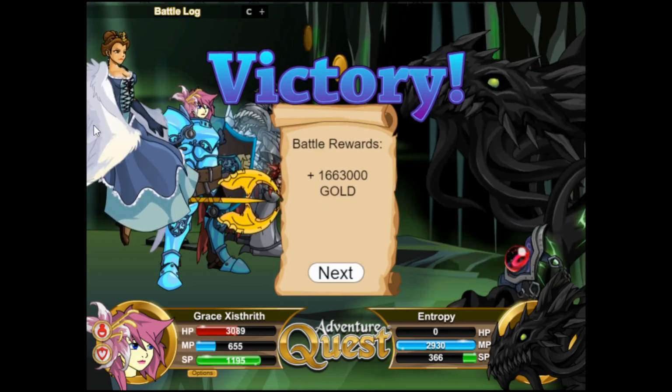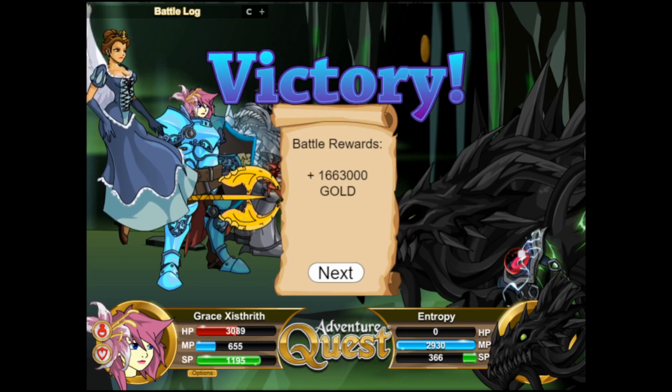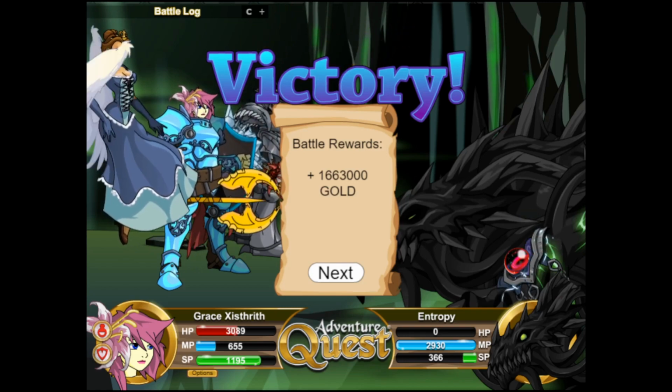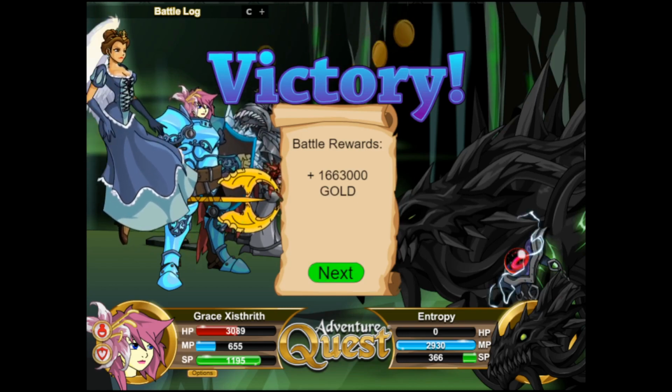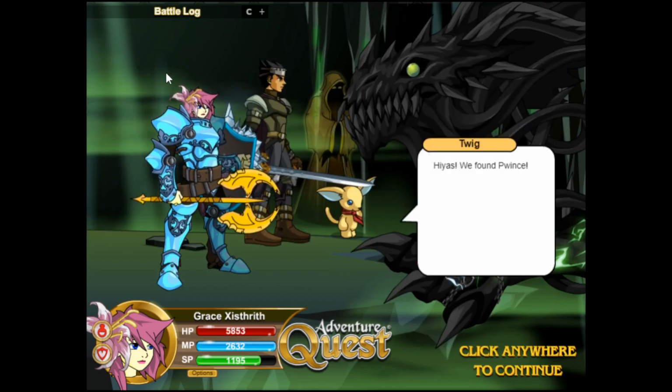Okay, and there we go. That's how you can very simply defeat the first mode of Entropy. It doesn't have a damage cap or anything, so you can also nuke it to hell and back, but this is a very easy way to just follow its attack pattern and tank all of its hits without losing much HP. So I'm going to skip through all this dialogue.